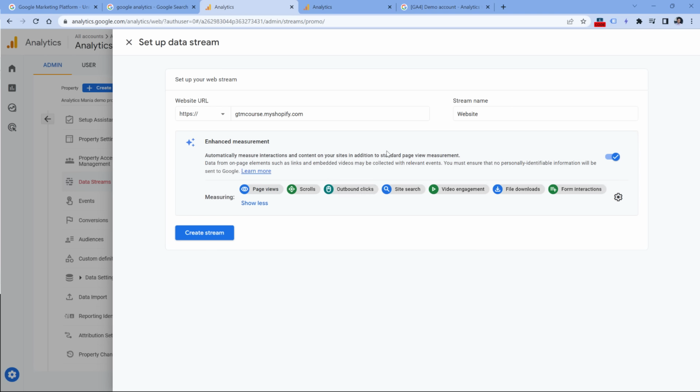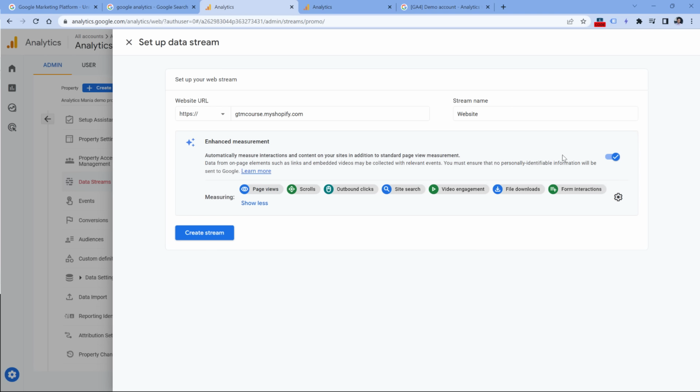Then if you have a site search feature and a visitor enters some keyword and sees the search results, Google Analytics will track that as an event as well. Then if you have some embedded YouTube video players on your site and visitors view them, you can track the engagement of those players, but this applies only to embedded YouTube video players. Then if people can click on links and download, let's say PDF files or maybe Word or Excel files, then this event will track that. And then there are form interactions.